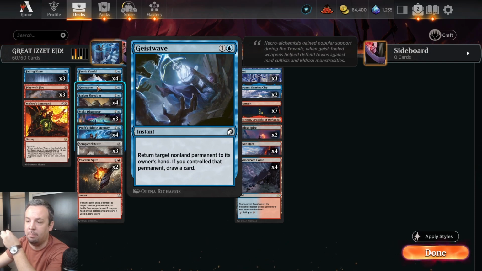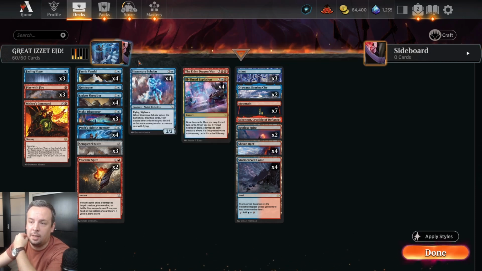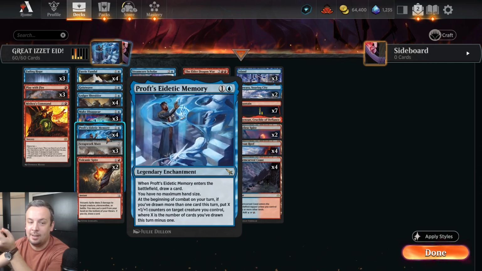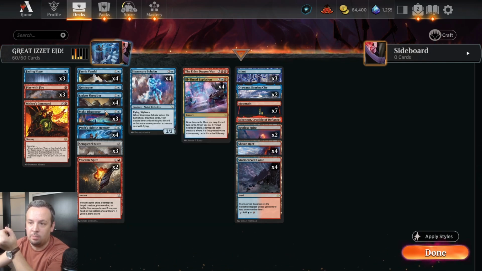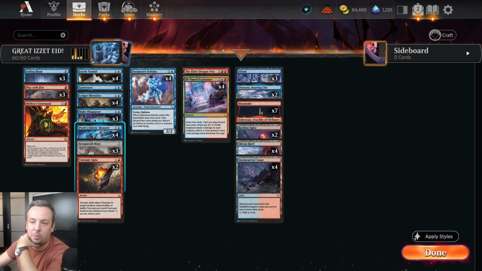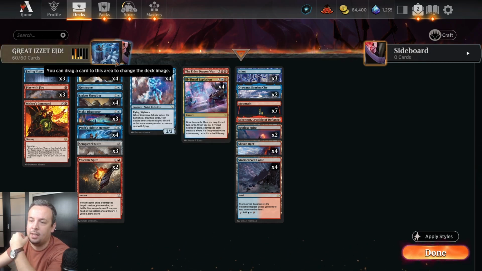I wish we could fit more in, but this is return target non-land permanent to its owner's hand, which could be like temporary lockdown or something. But if it's our card, then we draw a card. So this can be a save, but the coolest thing is you play it on your Eidetic Memory. It comes back, Eidetic. You draw a card, another card, because it's your thing. Then you play Eidetic again. You draw another card. Now Eidetic Memory puts 2 +1/+1 counters on something. So it's a nice little self-play if you run out of gas.